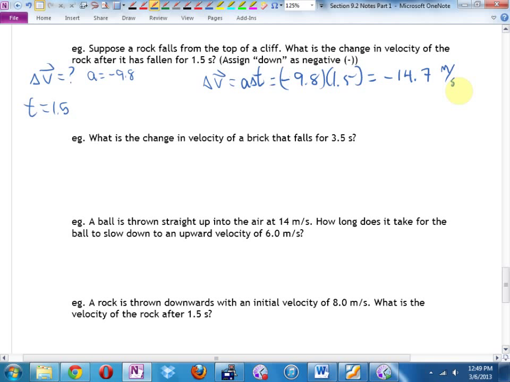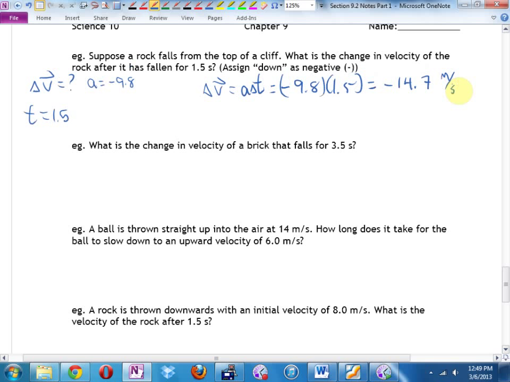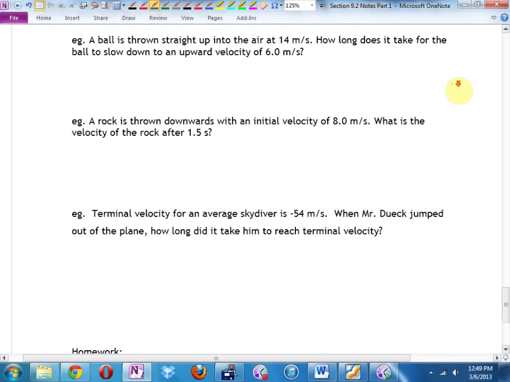It's sped up. By the way, when you drop something, what's your initial velocity? Think about it. What's my velocity right now? As a number? 0. When we drop something, we can assume, unless it says different, v initial is 0. What's the next one asking me to find? Change in velocity. Did they give me a time? You know what? This is just like the previous example. Then let's skip it, and let's go to the third one.